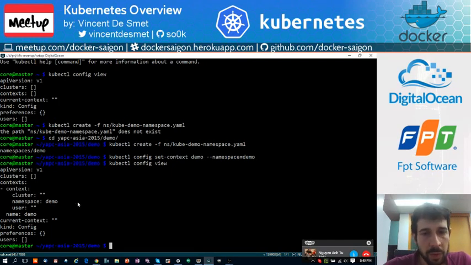What a namespace does is it's a way to isolate containers or pods running within the cluster. It's not really something you would use to isolate different tenants, because there may be a way that they can affect other tenants within the cluster.